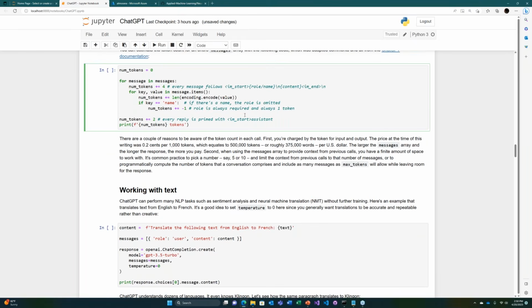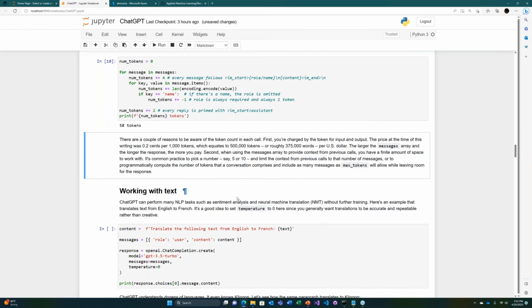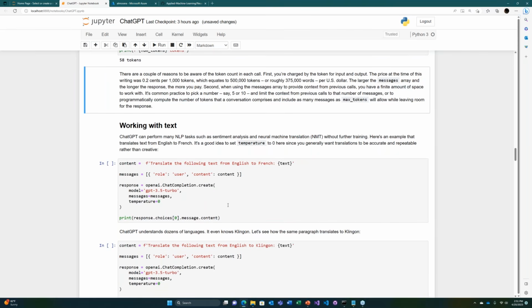There's also some code here that will take an entire messages array and compute the number of tokens that it comprises. I threw those in there because if you're going to be using the ChatGPT API, at some point you'll probably find it useful to be able to count tokens in your code to make sure that you don't, for example, pass in more than ChatGPT can accept. So now let's put ChatGPT to work.